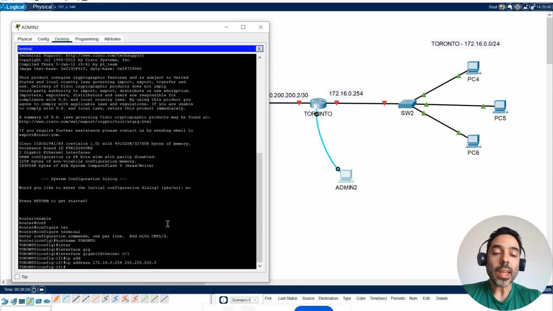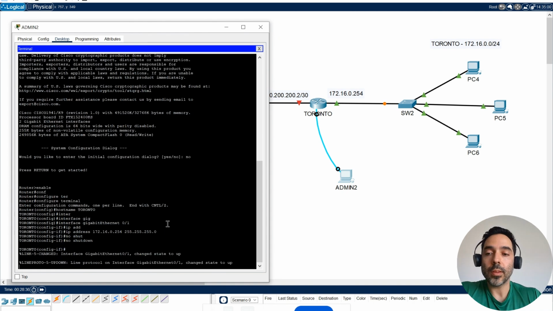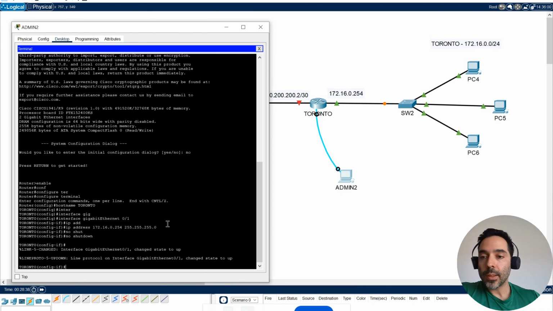And again, by default, the routers come with shutdown interface, and here I need to say please no shutdown. And I can see right away that the line protocol on interface gigabit Ethernet 0/1 changed state to up.